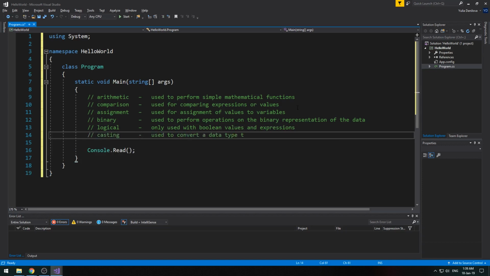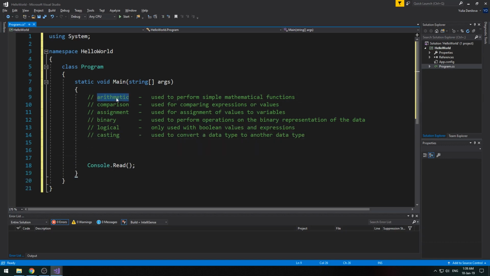There are multiple types of operators and they can be categorized in these categories: arithmetic, which performs simple mathematical operations; comparison, used for comparing one or more values or expressions; assignment, which we already learned allow us to assign a value to a variable; binary, used to perform operations on the binary representation of data directly; logical, only used on logical expressions and values; and type conversion, also known as casters, used to convert between a data type and another. Here is a list of these operators grouped by category.